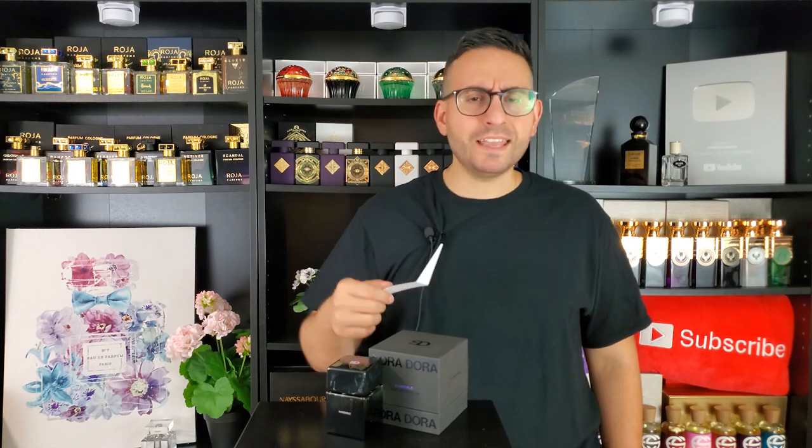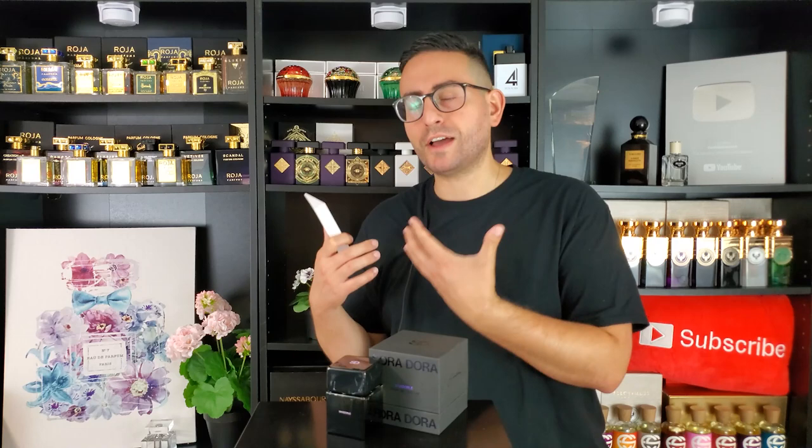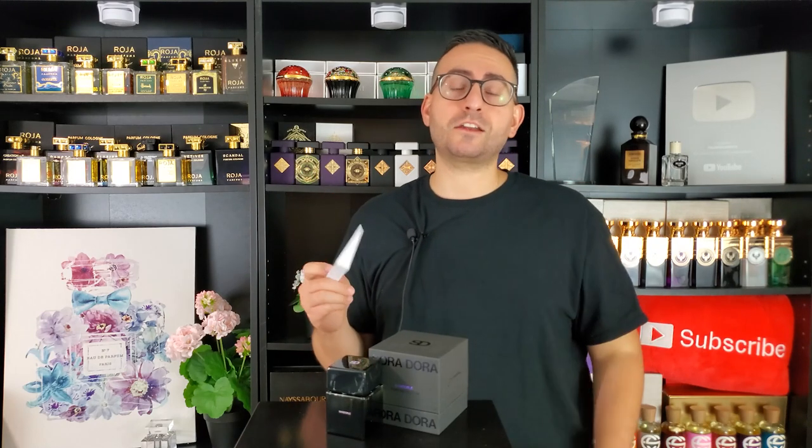I mentioned 21 Conduit Street and Lost Cherry by Tom Ford among other fragrances, but this fragrance is unique — it does things its own way and doesn't really fit within any particular mold. I appreciate that uniqueness because I don't want something to smell explicitly like something else. With Gladiator I mentioned Creed Aventus, but that was like an extra-strength version of Creed Aventus. In the case of this fragrance, it's kind of like a darker, more mysterious version of Lost Cherry without that cough syrup vibe in the opening. It's actually very accommodating, very versatile, and I can see a lot of people really enjoying it.